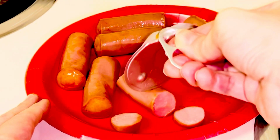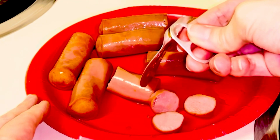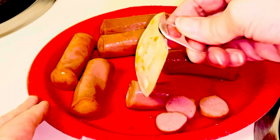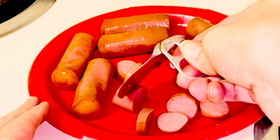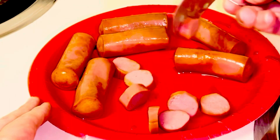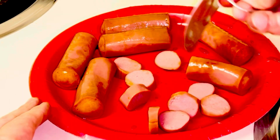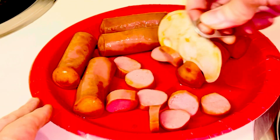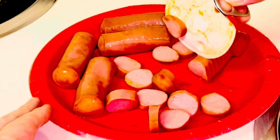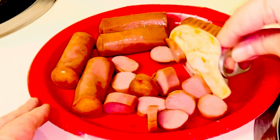So just keep going. And you can make them as thin as you want or as thick as you want. And you can season these. I think you can put like pepper on them. It will taste just like pepperoni.